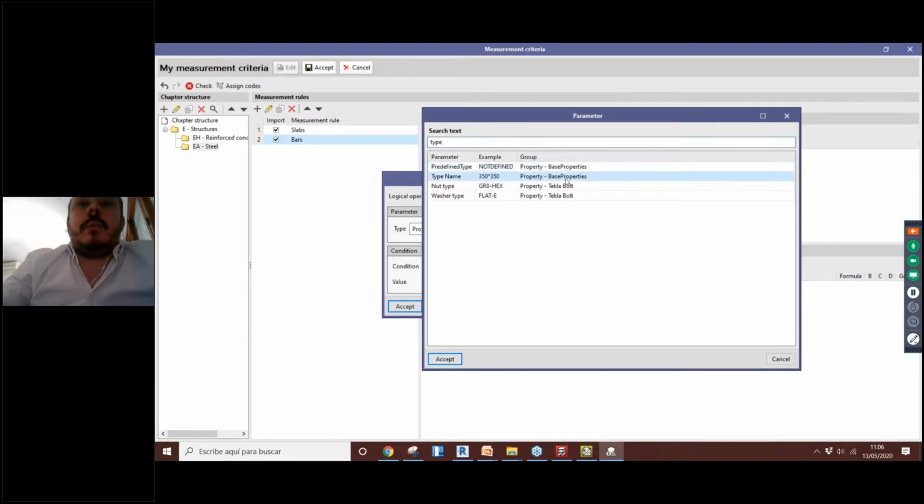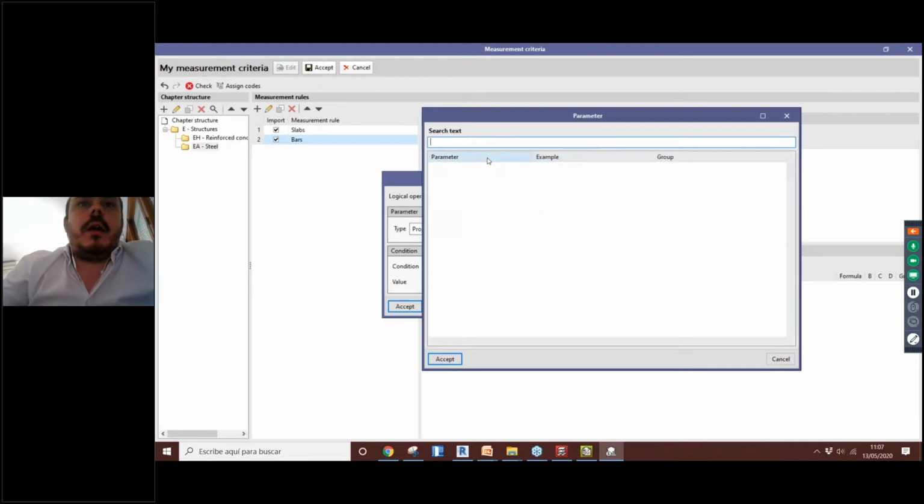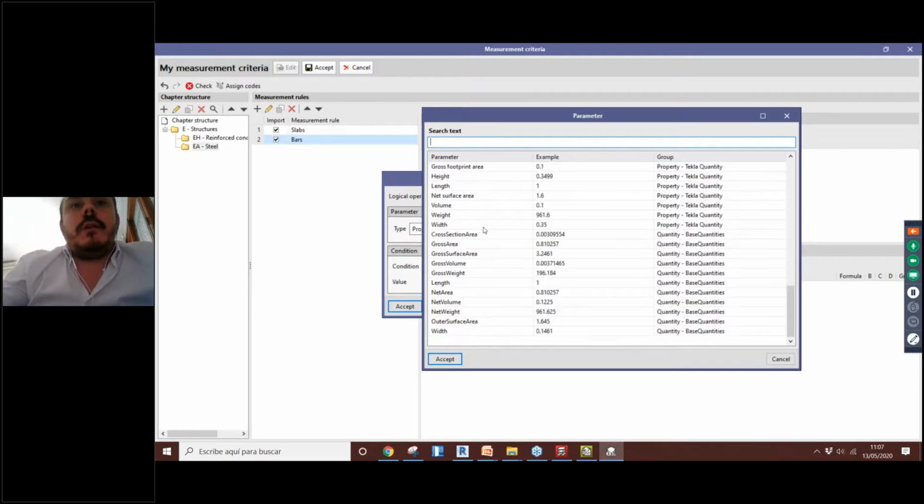Okay, type name. Actually here I have more information. I have the type name, but I can try just name, for example. If I can filter by name, it would be like all the parameters whose name is BIM, or for example all the type names that have this size, this designation. Okay, we have a lot of options to filter here.